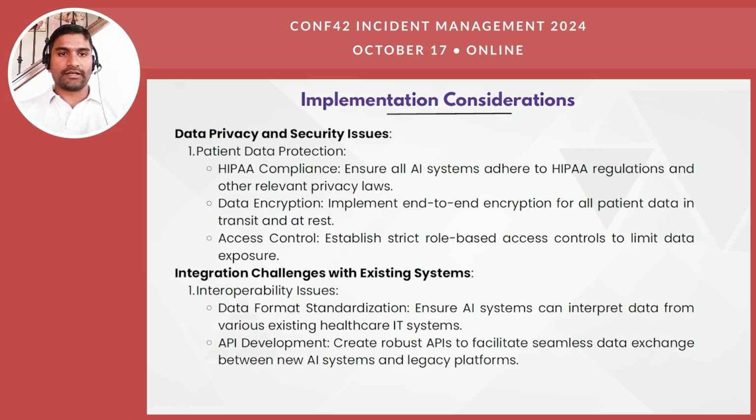Some of them could be, as we talked, the data privacy and security issues, which could cover the patient data protection, where we need to follow HIPAA compliance. And then this could include implementing policies and procedures that ensure the confidentiality, integrity, and availability of protected health information. And then the data encryption: implementing end-to-end encryption is critical for protecting patients' data, both in transit and also at rest. This means that data is encrypted before it is transmitted over networks and remains encrypted while stored on the servers.